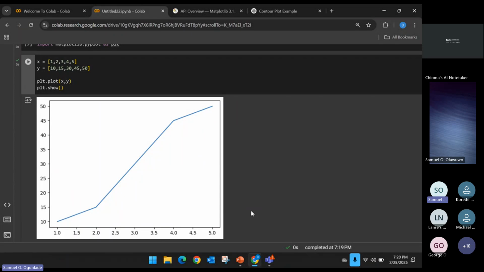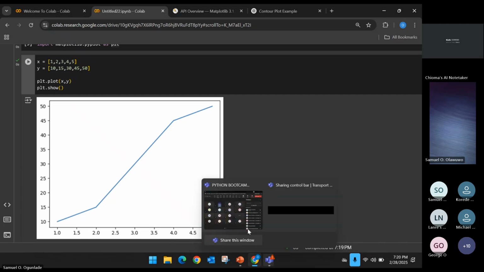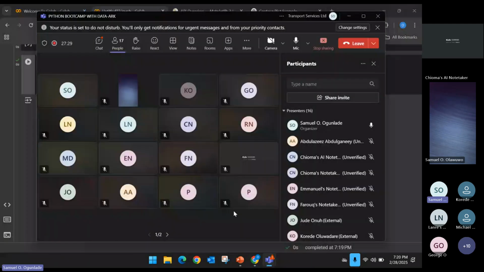Let's do that. So basically, we are just plotting Y on the Y-axis, X on the X-axis here. All right, can I get a response? If you have done that, cool. For evidence, you can screenshot and put it on our WhatsApp page, so we can always get that later.